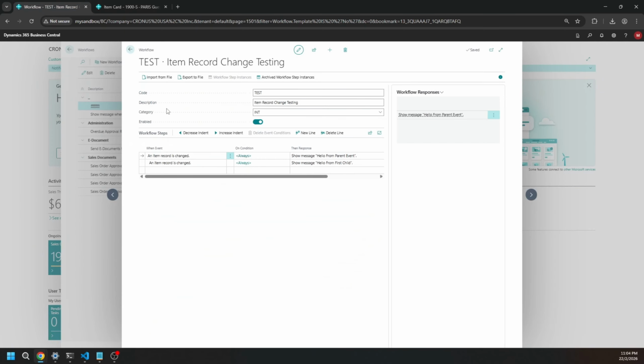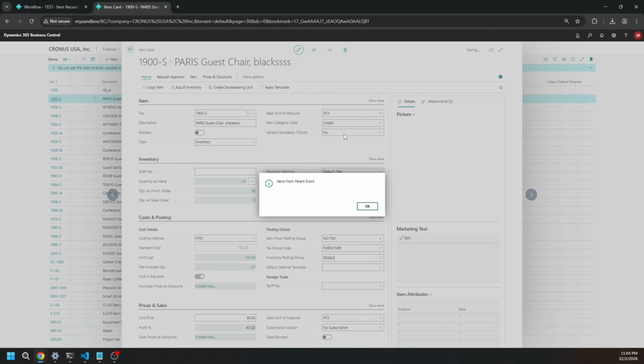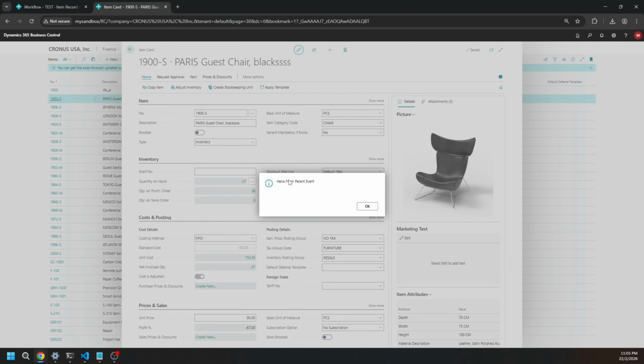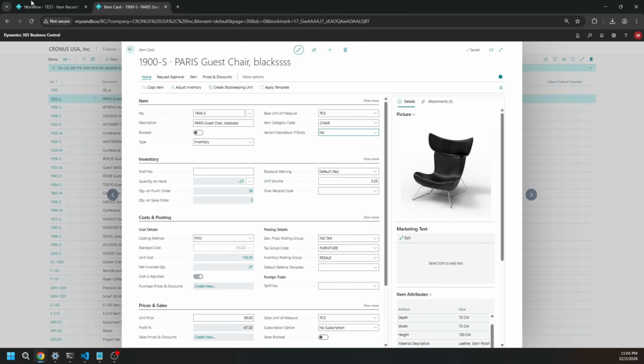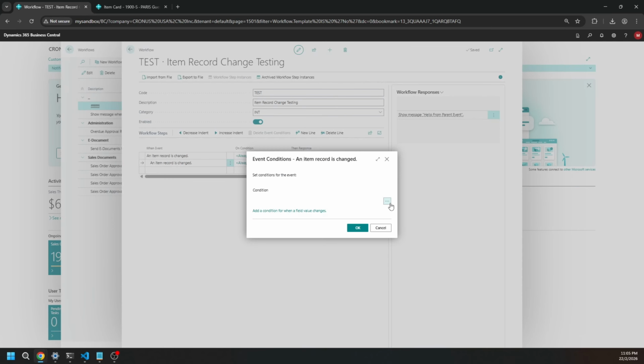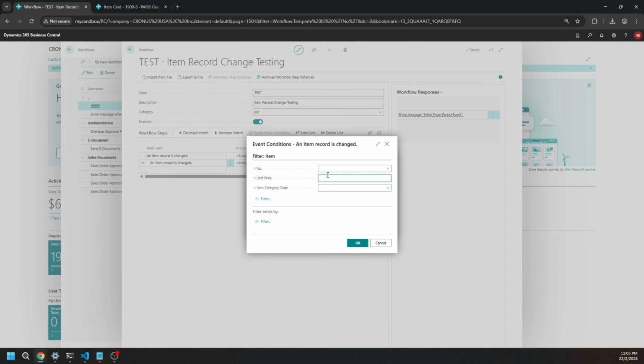After all the events are triggered, it will start looping again. This event will be triggered, like if I keep changing, it will always walk through all the event steps and then go back to the parent or to the root event. So suppose I want to add a condition for this child: unit price is greater than 100.